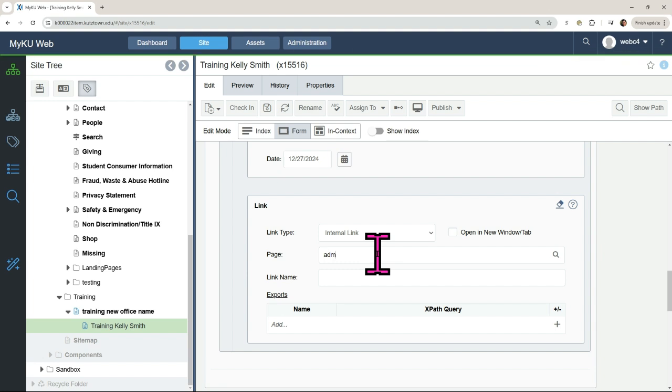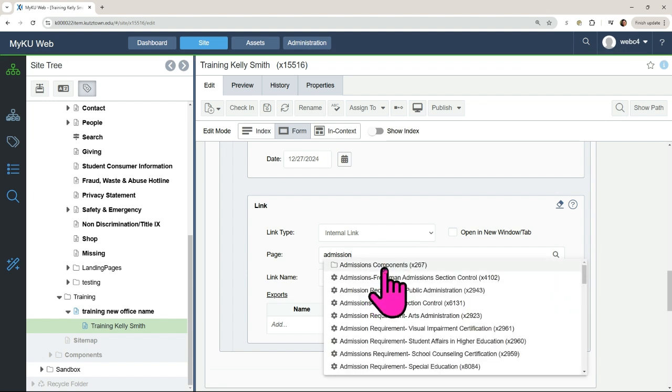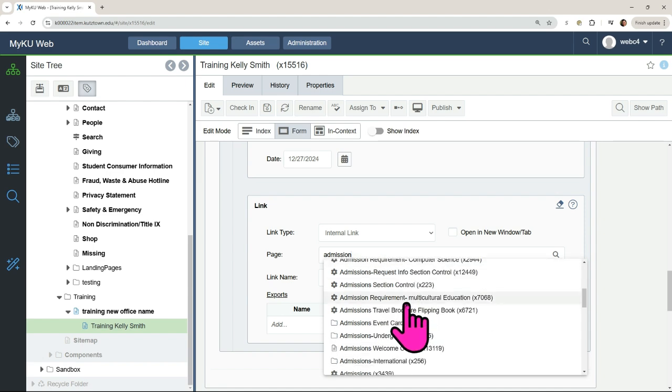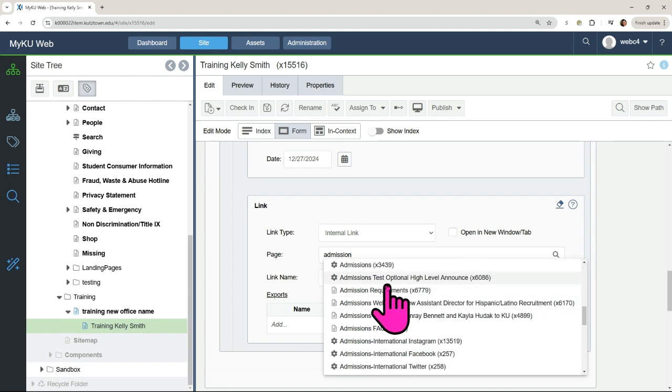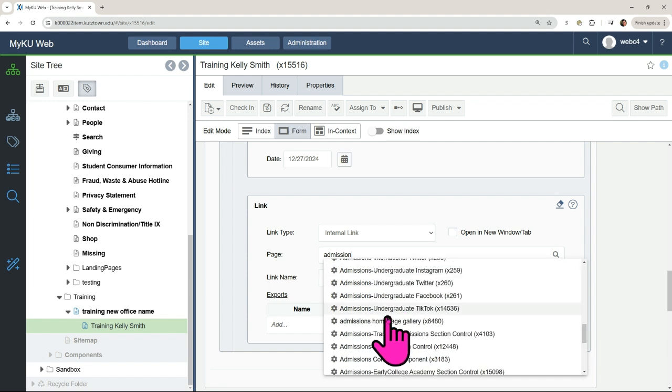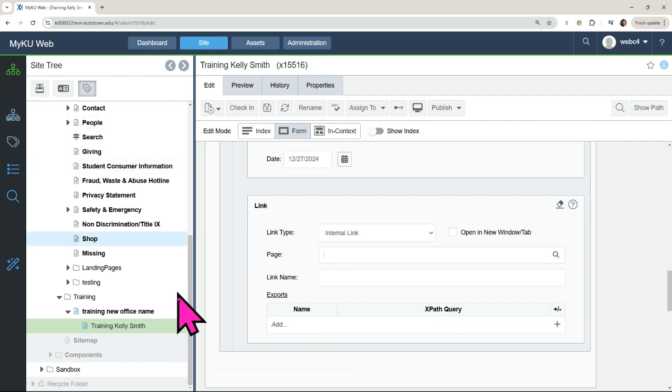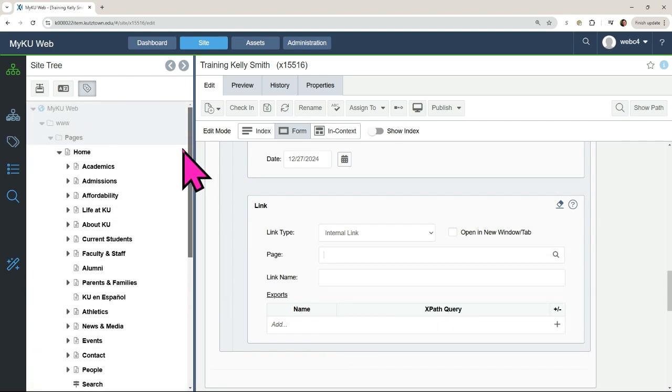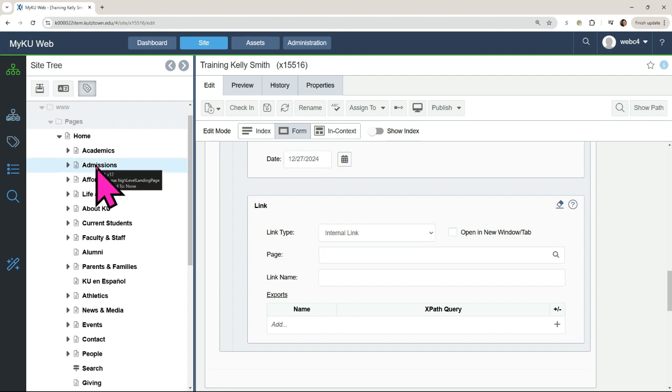I can either type a keyword in here and then select that page from this drop down, or I can mouse over that page within the site tree to the left. If I place my mouse on the name of that page, a black box appears, and the first line in that box is an ID.